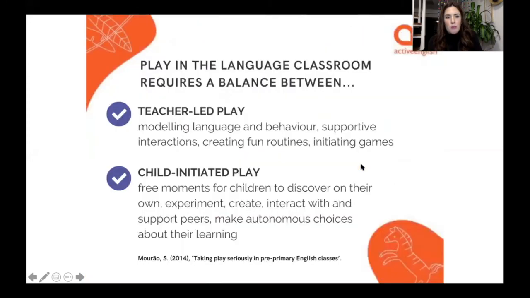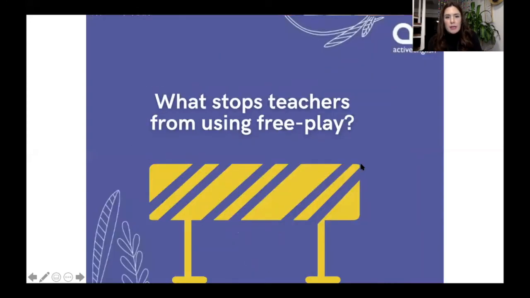Getting back to where we were, I just want to talk really quickly about what stops teachers from using free play. Because I know the struggle is real. I have been speaking to the community, and what I keep hearing are the same obstacles happening over and over again. I think there's a lot of reasons why teachers might shy away from it. First of all, I think that teachers don't really understand what it is, free play, because it's something that a lot of us from our generation haven't experienced as learners ourselves.